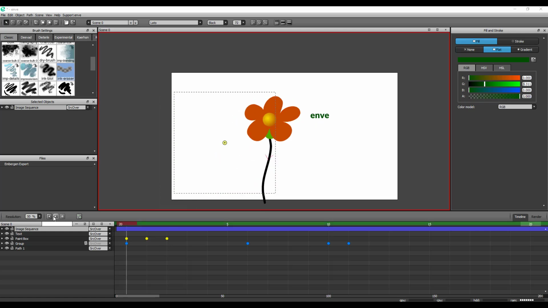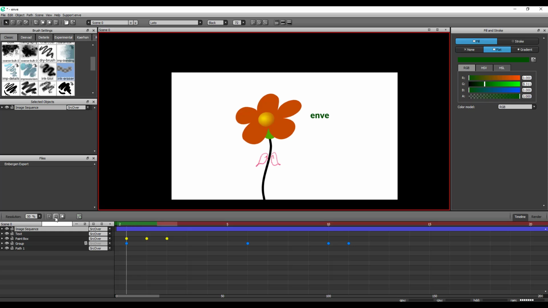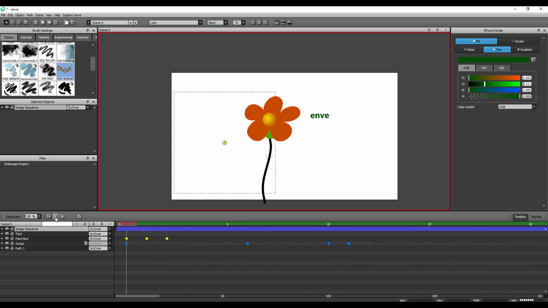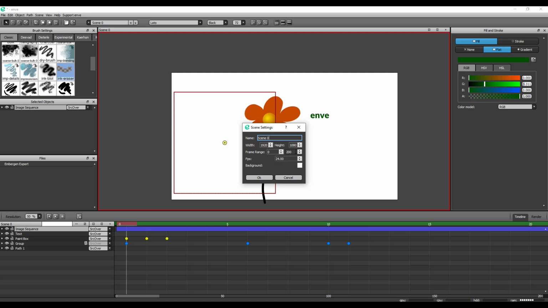With this here, the next thing which you want to do is press the playback button, or you can press spacebar, and this is going to play back. If you have an animation that is just 10 seconds long, and it plays all the way to about 200, and you want to reduce that, how you can actually get this going is by simply going over to Scene within the menu and then going over to Settings. Now when you go over to the settings, you can simply change this. So let's just set this to 50.